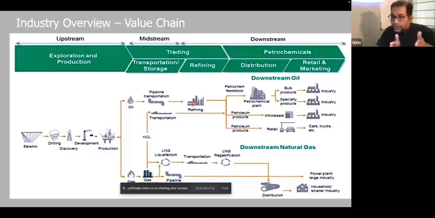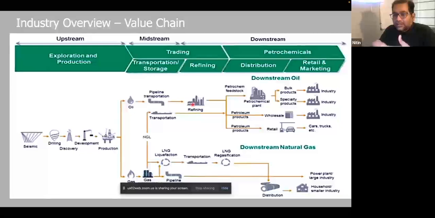Like your C1 to C4 will be your gas section, where you stop at butane and say that propane, butane, ethane, methane are gases, which are fuel gas and LNG kind of components, right? Your LPG is propane and butane, right? Then downstream of that, C4 to C10 is your mid segment, or your liquid segment, which has your fuels. So your gasoline, diesel, all those things. Diesel can go up to C12, but after C12 it becomes very heavy, so it is not possible, right? So these are the categories of particular types.